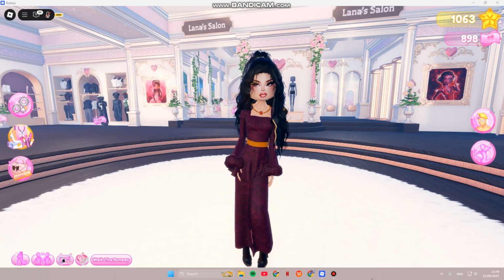So in today's tutorial, we are recreating the iconic villain chic style of Mother Gothel from Tangled. If you want to know how I can recreate this look, let me show you the steps through this video.